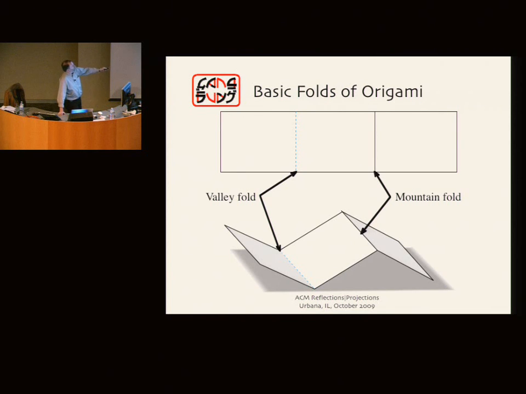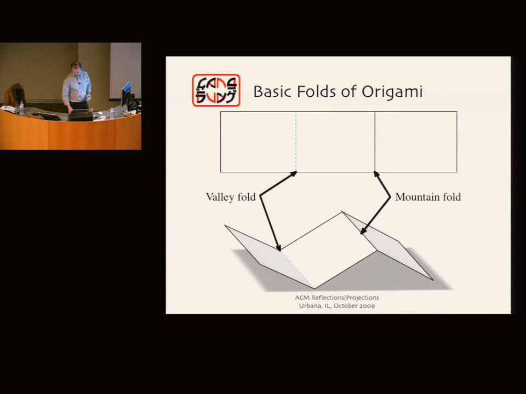There are two types of folds in origami. There's a valley fold, shaped like a V, and we draw that as a dashed line. And then mountain folds, shaped like a mountain, and we draw that with a solid line. And so this is a crease pattern. This is a plan for this three-dimensional shape, which is very simple. But every origami figure, no matter how complex, is nothing more than combinations of valley and mountain folds. And they can all be described by a crease pattern.